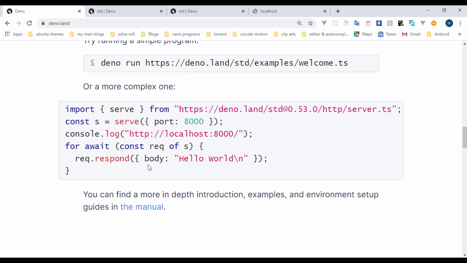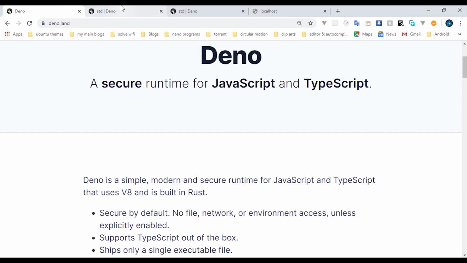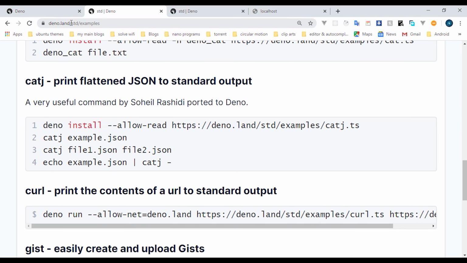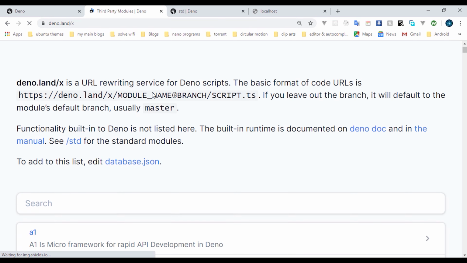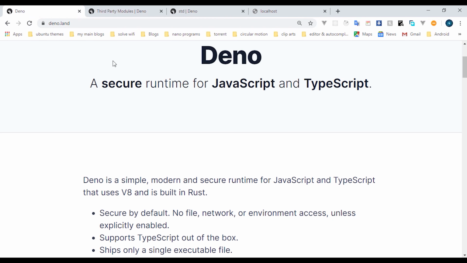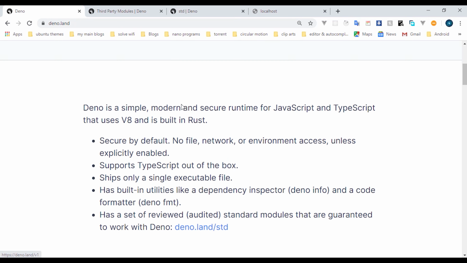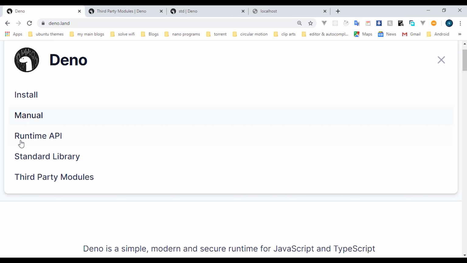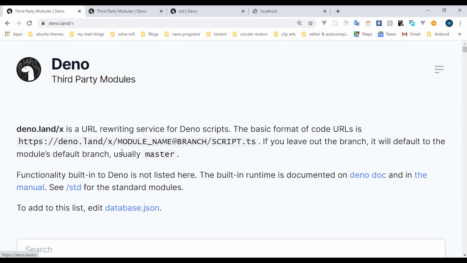Node.js with Express.js. So let me just go to the top and show you what you can do to get your hands on that. So when you visit deno.land/x, they have these third-party modules, and these third-party modules can be gotten from, let me click on this menu. You can see the third-party modules there.